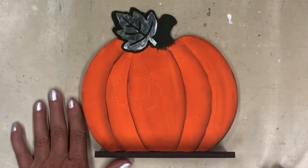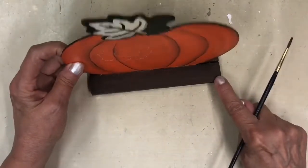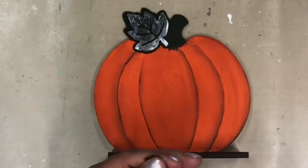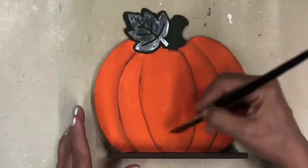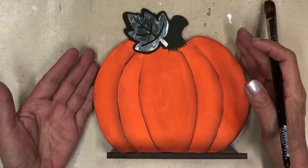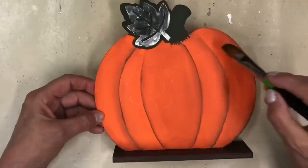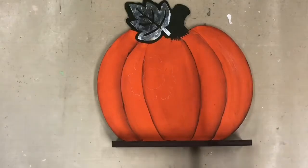Then I painted it with Folk Art Pure Orange, painted the stem with Thicket, and the base was painted with Burnt Umber, and then I came back in and with a chalk pencil drew lines for segments and used my brush with asphaltum, and I came along and just shaded to make the sections more prominent, and also gives it a more realistic look. I really like asphaltum for shading because it's transparent, so it's easier to get the shading. And you can see here where I kind of streaked a little through here so that it took away just the harsh one color of the pumpkin.